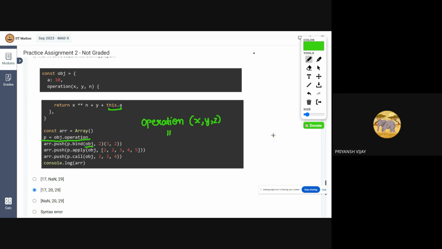So what we are doing is we are converting this operation function to another operation, and we are giving default value of x as 2. So we are converting this to this function. So this is what bind does. So this is z.